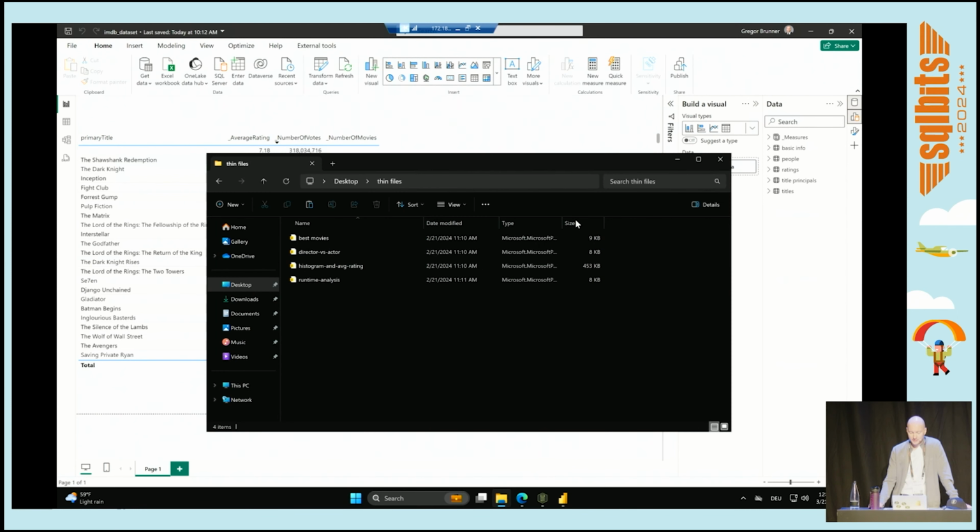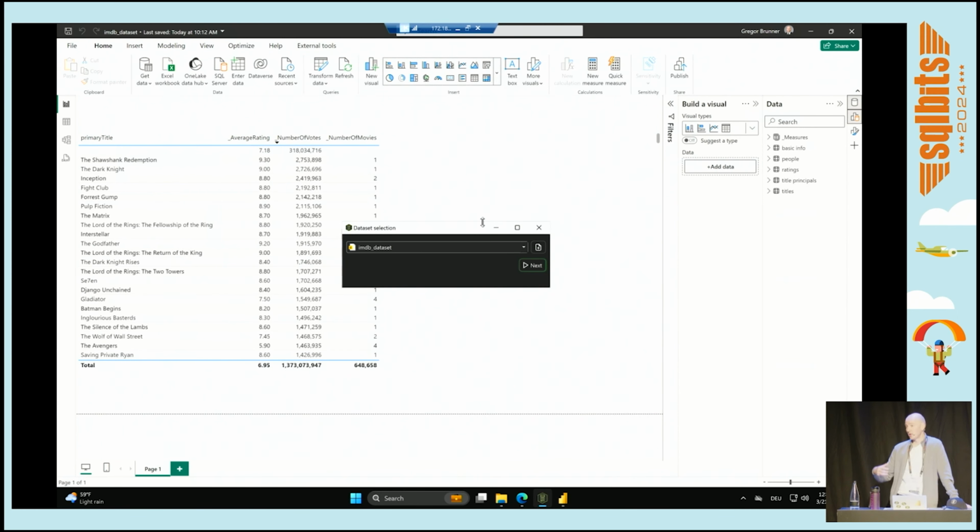That's why I said it's also looking into the visuals and all this, and this is stored inside the PBIX file. That's why we also need to select that. But it's a prompt, and it basically pre-selects the last open file, which it assumes is the one we want to work with.